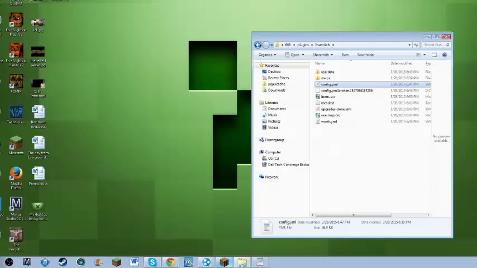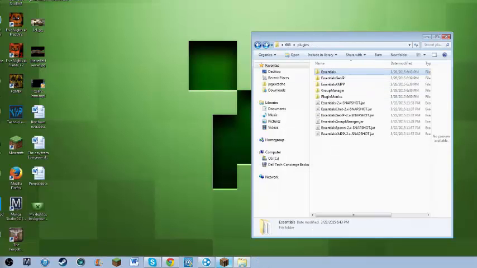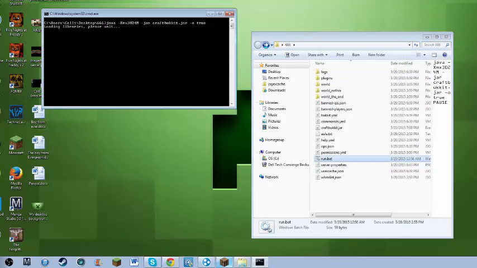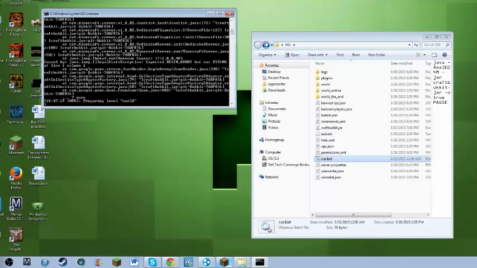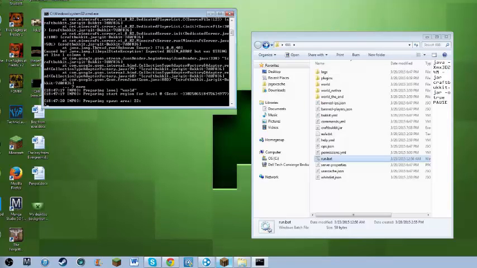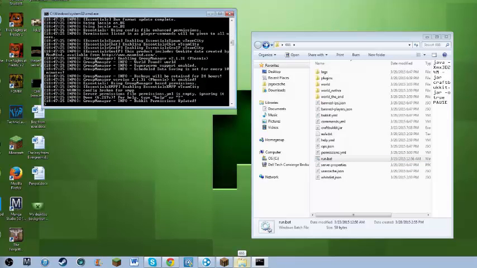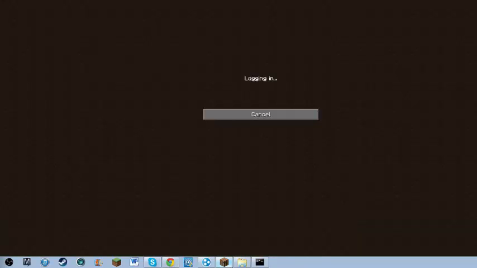So you can save that and then open your server. Or even if your server's already up, you can just reload it, because Essentials doesn't really need you to do that. It might for the welcome message, but as far as I know, it doesn't really matter for the other things, so you can just do /reload in server, or you can just do RL in this. So I'm gonna go on server, we'll check that out.